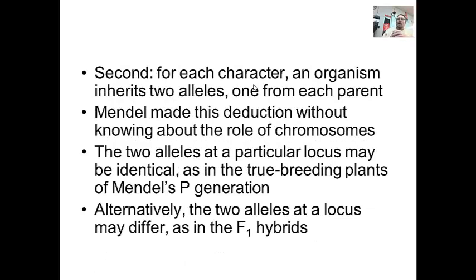Second, each character in an organism inherits 2 alleles, one from each parent. Mendel made this deduction without any knowledge of chromosomes and how they operate. Okay, the 2 alleles may be identical, as in the homozygous dominant and homozygous recessive of the true breeding plants, or they could differ, as in the F1 hybrids and heterozygotes.